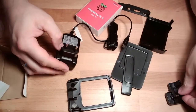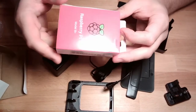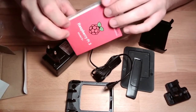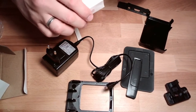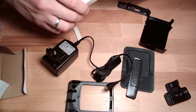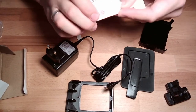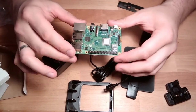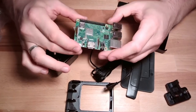Clickety-clack, ready. Okay, AC adapter, and then we got this. This is the Raspberry Pi 3 Model B. Should be enough for our reasons. Yeah. Open it. Opened. Here it is. This is how it looks like. Raspberry Pi Model 3.